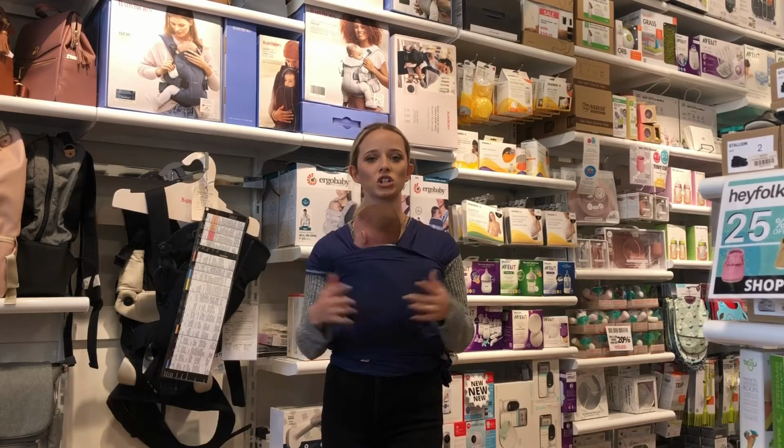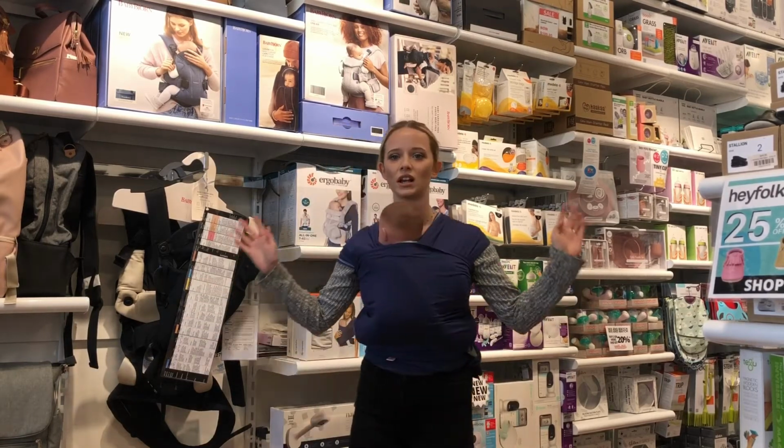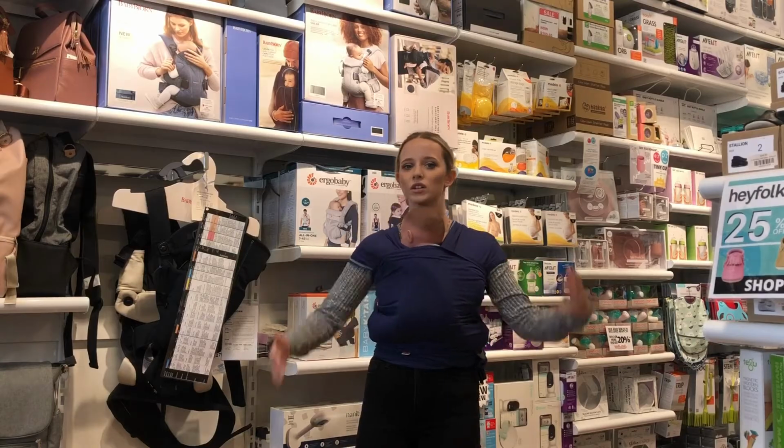It feels just like a shirt. It really feels like you're wearing nothing. And it's really secure. As you can see, I don't even have to hold the baby. You can walk around and it's not too much. And it's evenly distributed on your shoulders, so you really don't feel anything.